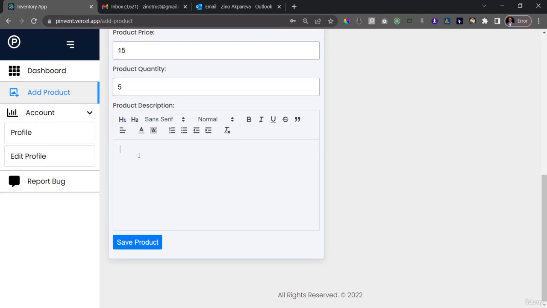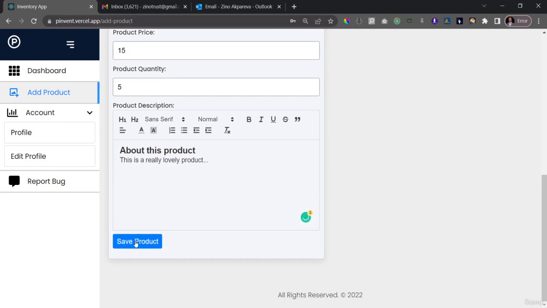Okay, so for example, I can come here and say about this product, and then I can make this maybe a heading 2, and you see it's a little bit bigger. I can make it bold, Control B, and that will make it bold. So technically I'm sure you understand what this is. This is a rich text editor that you can use, and then you can come down and add some more text to your description. So I'll just say this is a really lovely product and so on. Okay, so I don't want to waste time adding stuff to my description.